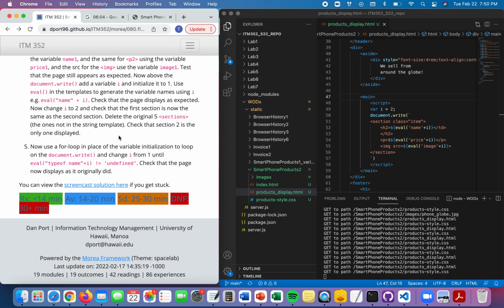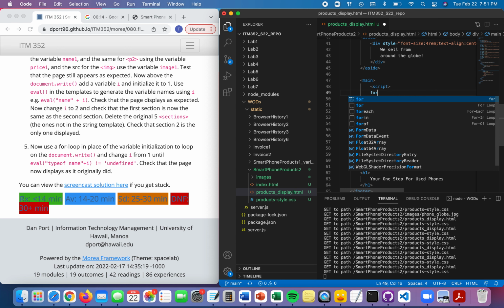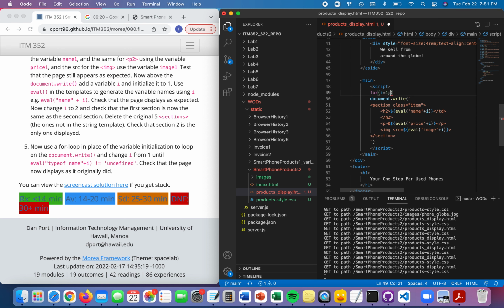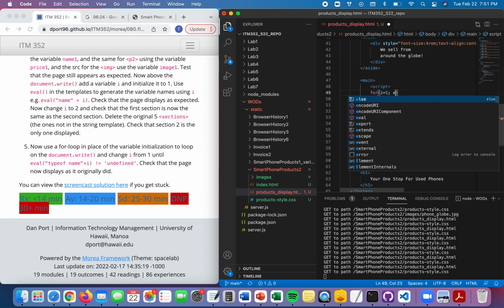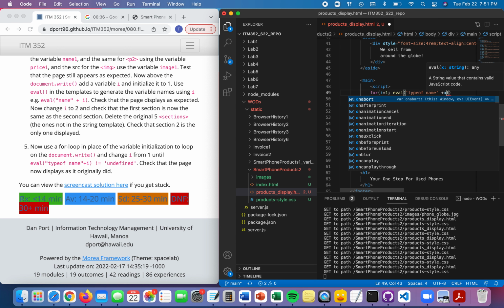Now use a for loop in place of the variable initialization to loop on the document.write and change i from 1. Okay. So I'm going to delete the variable and start a for loop. So for i initialized to 1, semicolon. For the next one, I'm going to do an eval typeof name rows plus i.